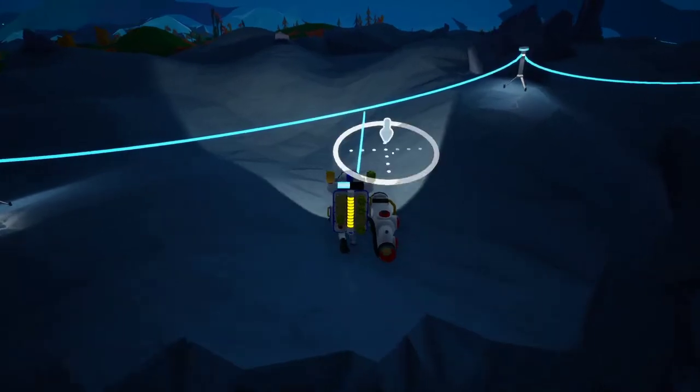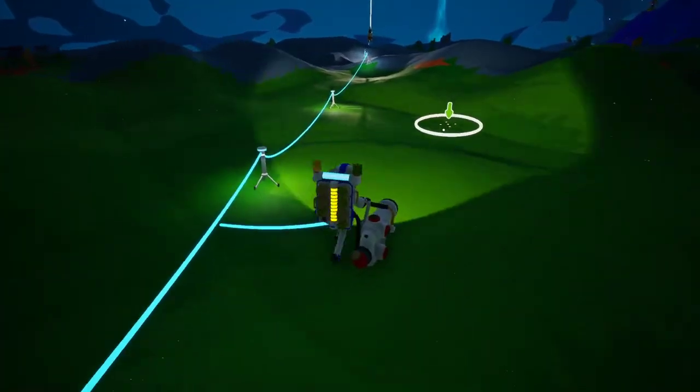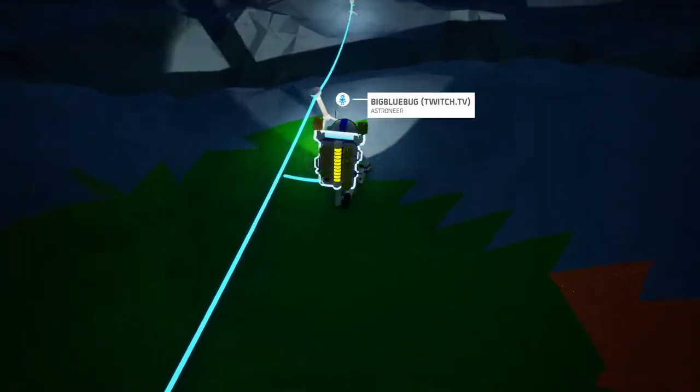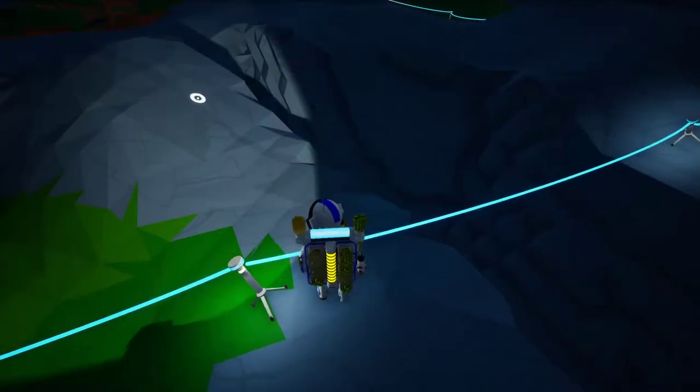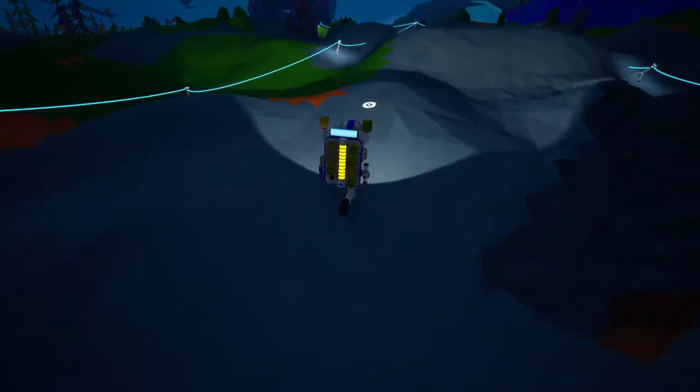Maybe that's why. Maybe it's glitched. Maybe that's why I can't see the base. I see you. Hi. Oh, now I see you. Can I just hand you the stuff and you'll bring it back? Nope. Okay, well, I'm going to be a minute. Yeah, dig out of here.